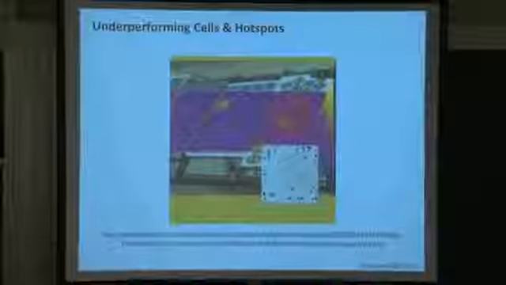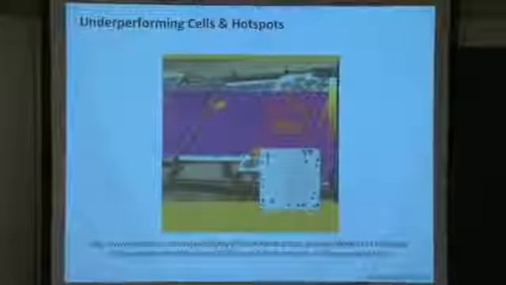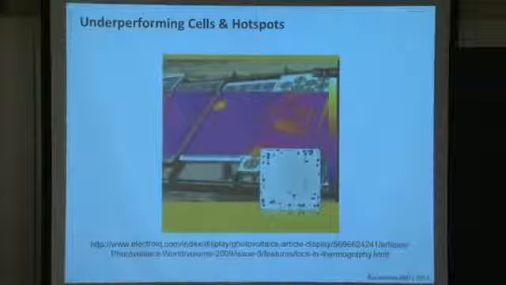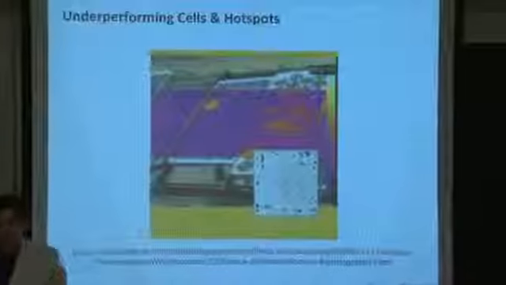Here's thermographic imaging, not using the fancy camera that we have downstairs, but using a much simpler, lower cost camera out in the field. These are high enough temperature variances to be able to detect using pretty low-tech technology. It's not a small amount of current going through a solar cell. These are large, massive amounts of current going through defective cells in the field. And so you can use these cameras to visualize the underperforming cells inside of modules. And that's pretty nifty.